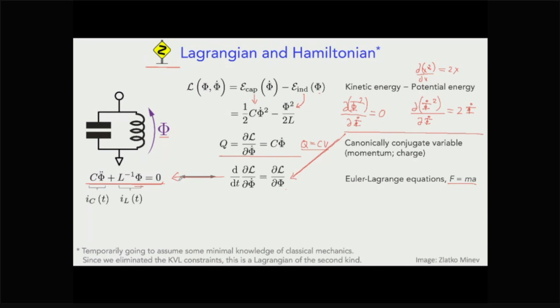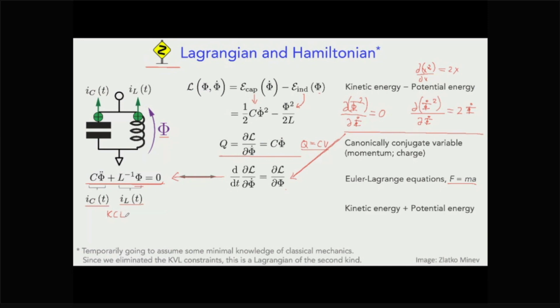Now, if you remember how we defined the current across the capacitor and the current across the inductor, you see that, again, this equation is nothing but Kirchhoff's current law. So Kirchhoff's current law here is F equals ma, or is the Euler-Lagrange equation, right? And then the two currents, the charge and the current of the inductor, which are up here, serve to describe the actual evolution of the system.